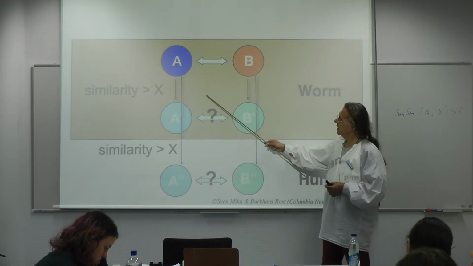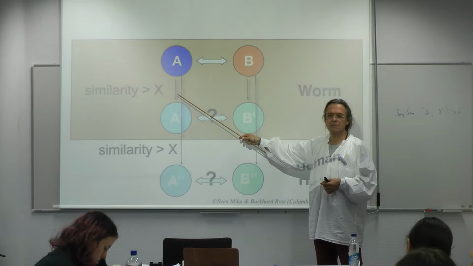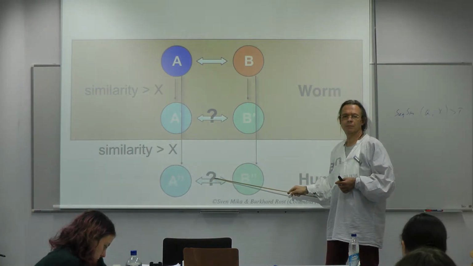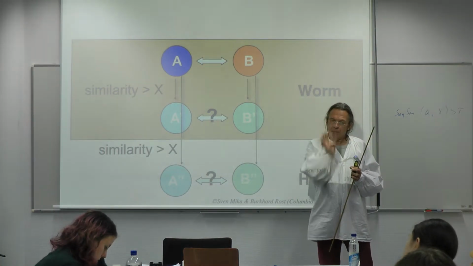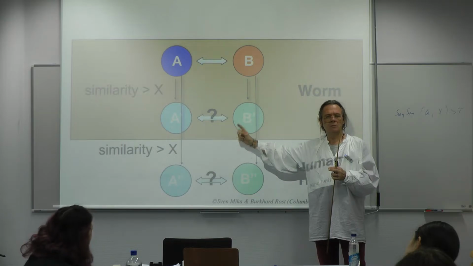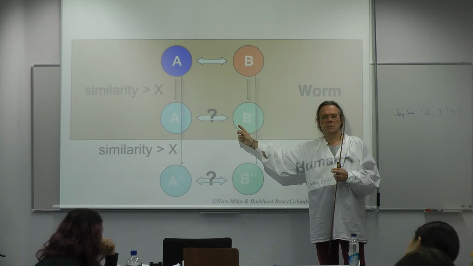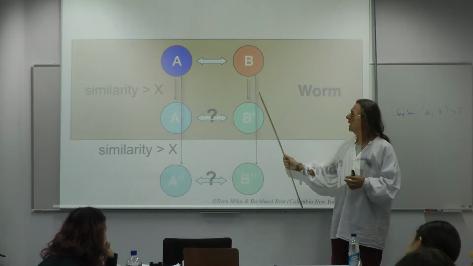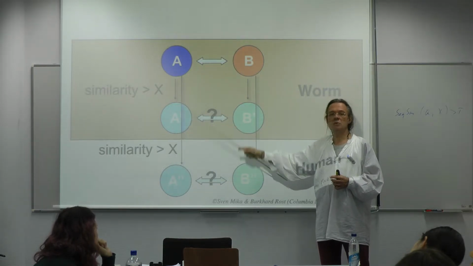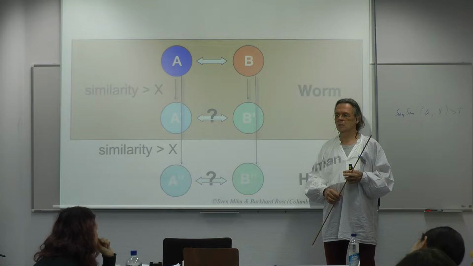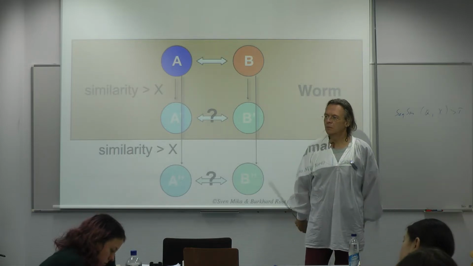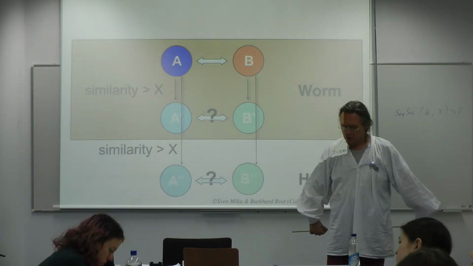And I choose my case such that the sequence similarity, or the maximal distance of any of those, is the same for A and A prime, and A and A2 prime. So they're equally distant. I'm going to pick cases where they're equally distant, and I'm going to ask you, for which of these two cases is homology-based inference going to work better? If I have the situation within the same organism, or between two different organisms. I would argue between two organisms, because if it's in the same organism, they will probably evolve and have different functions.